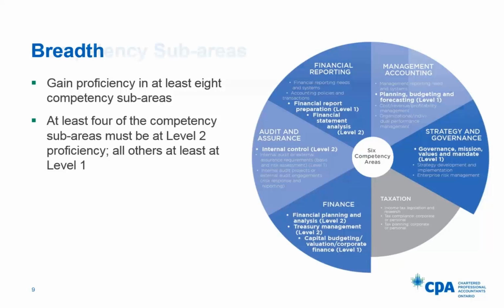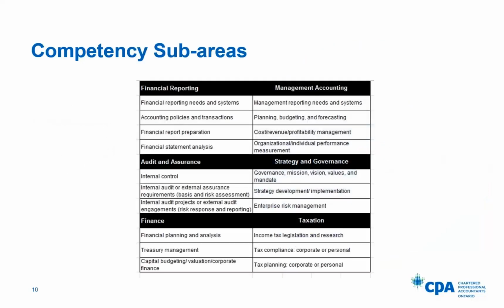So this screen was really more a summary of what I just said before, which is, as you can see, there are 20 sub-competencies in total. And again, you only need 8 out of those 20 as the minimum requirements. And again, you have to make sure that those 8 are meeting depth, core, and breadth.